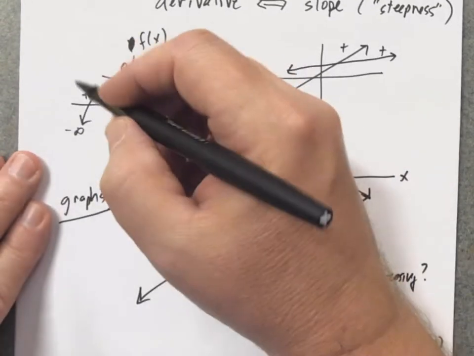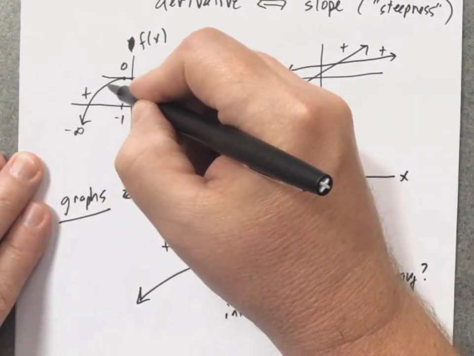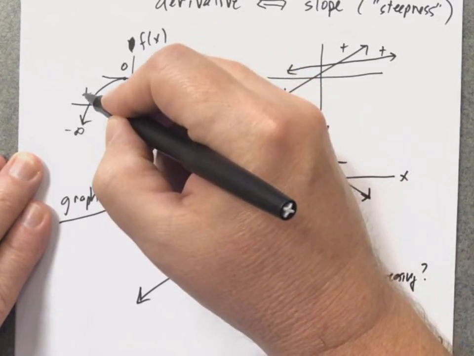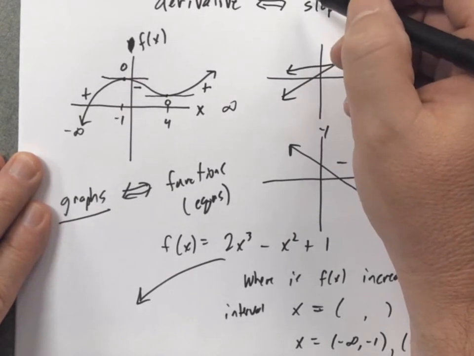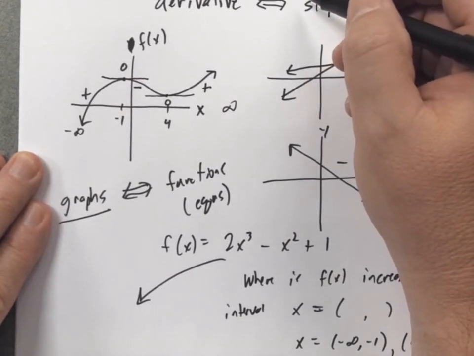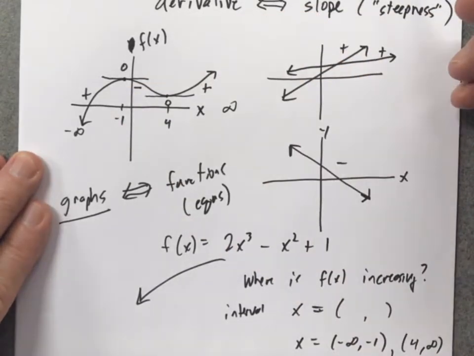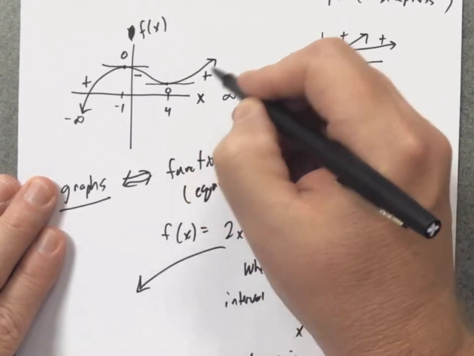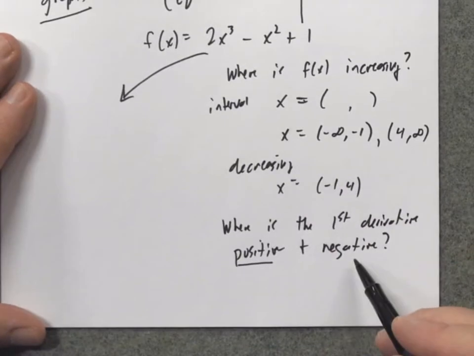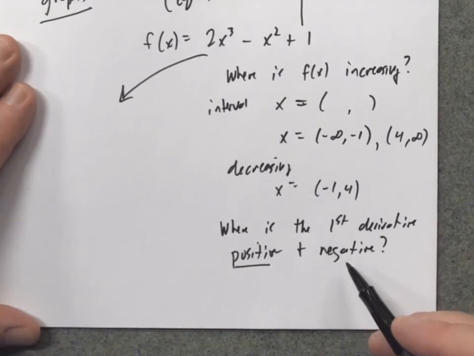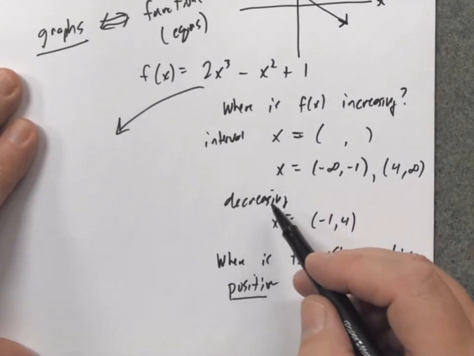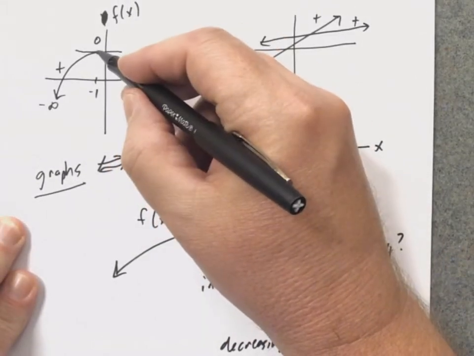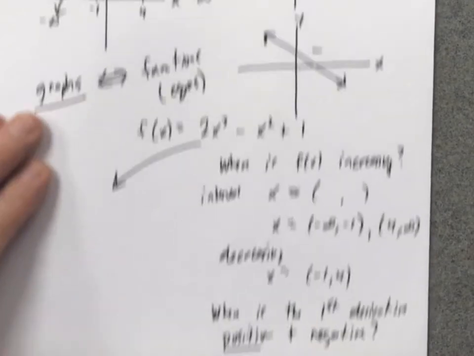Once again, let's look at this graph. Here's the section where the function is increasing. This same piece of the graph is where the first derivative is positive. So those are synonymous. An increasing function is the same as a positive first derivative. You go over here, here's your increasing function, here's where the first derivative is positive. And then they say, where's the first derivative negative? That's the same thing as saying, where is the function decreasing? So we would say this middle part is where the function is decreasing. This would be where the first derivative is negative.